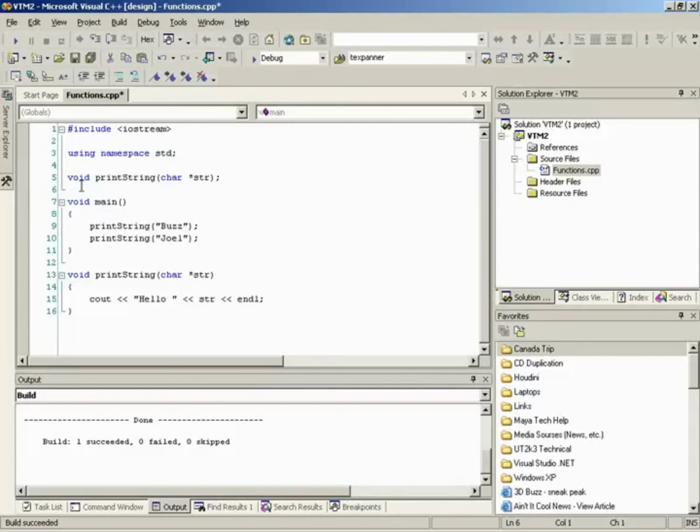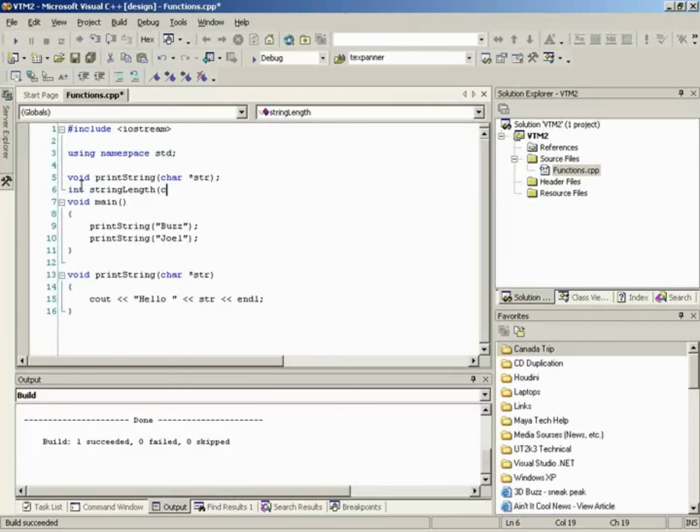So here we are, int. In other words, it's going to return an integer, and it's going to be string length. That's the function name. What do we need to pass to string length? Well, if we need some information from the outside world, we're going to have to punch a hole or make a window in our box, which means we have to pass an argument.